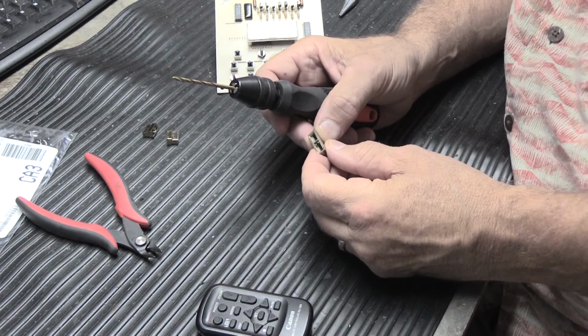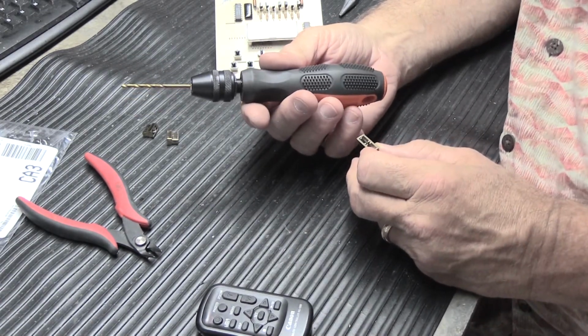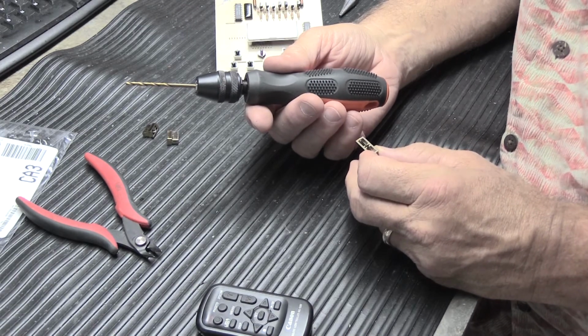So you have to actually read the comments to find out. And I put it in this little hand chuck. Now, warning, do not do this with a cordless drill, because it's going to get away from you.